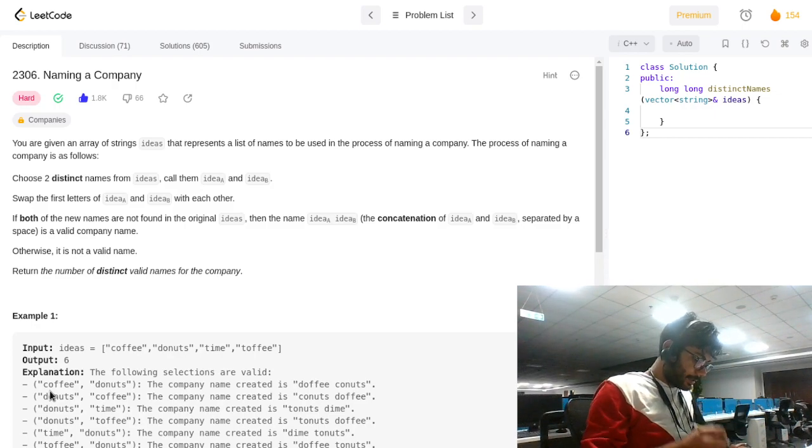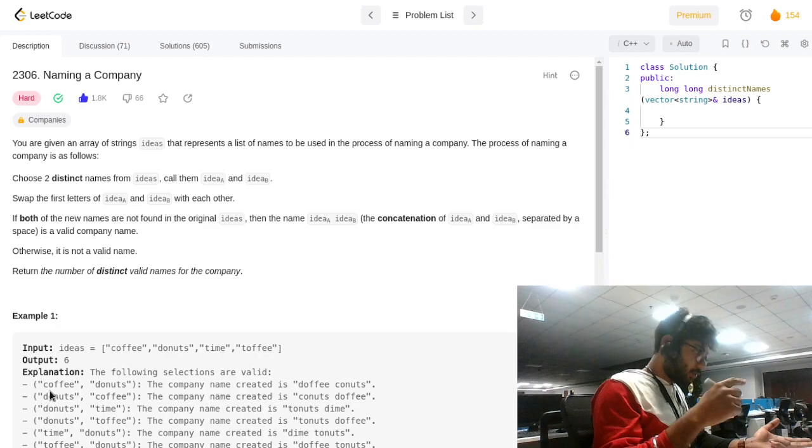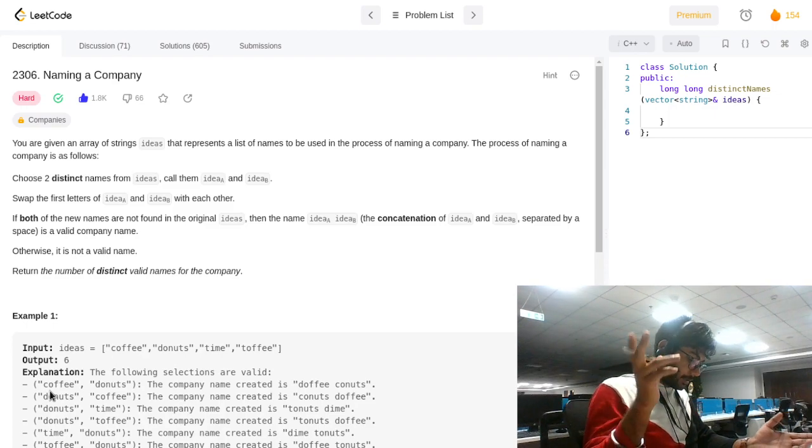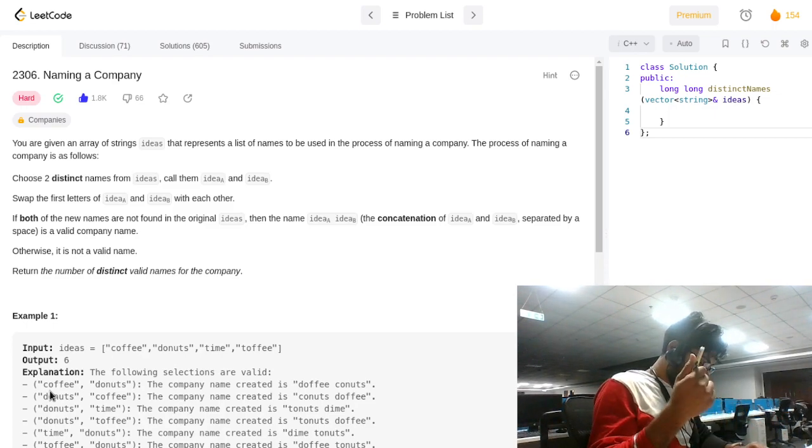Then I would be iterating a for loop, I mean two for loops, which would be taking a big O of n cross m complexity, and space complexity of big O of 26 into n, 26 into m, because I am taking 26 times m values, so it became 26 m, or you can say 26 into m. So the first for loop will be going from 0 to 25, and the second for loop will be going from i plus 1 to 26. And then I would be making another unordered set, which would be of string set.